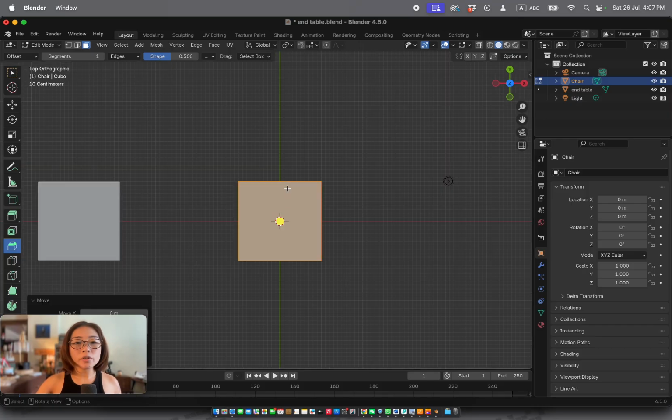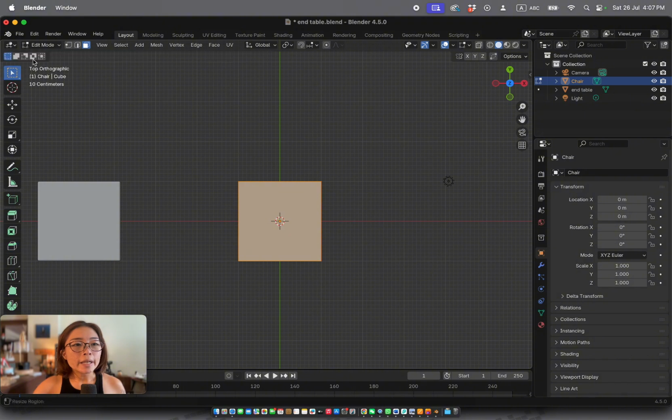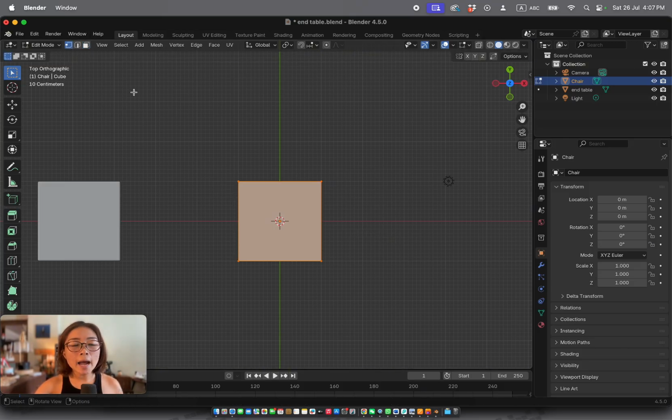For the chair, usually the chair front is wider and the chair back is a little bit narrower. What I need to do is just squeeze this part toward the center a little bit more. If I am doing so, I'm not selecting the face, because if it is the face, I'm scaling it like a general aspect. But I want to select either the edge or the vertices. I'm switching to vertex select and I will do box selection.